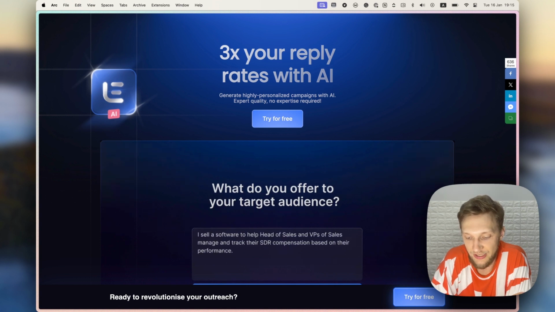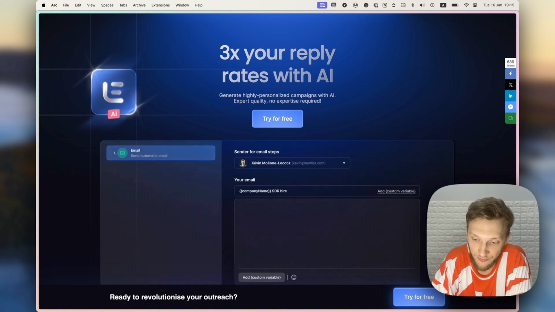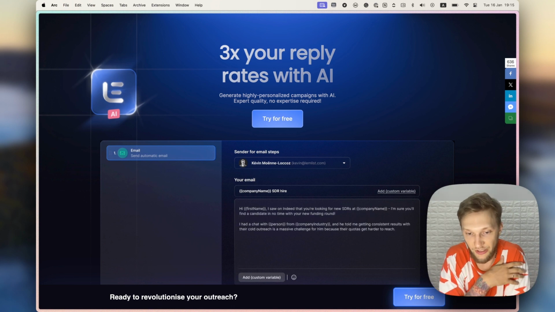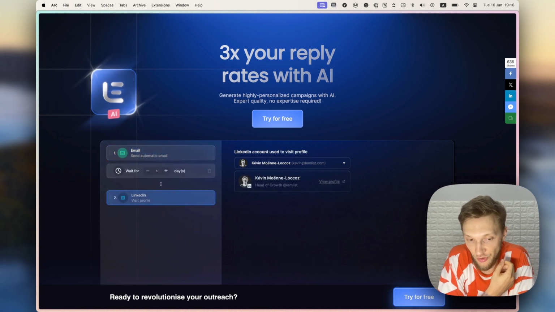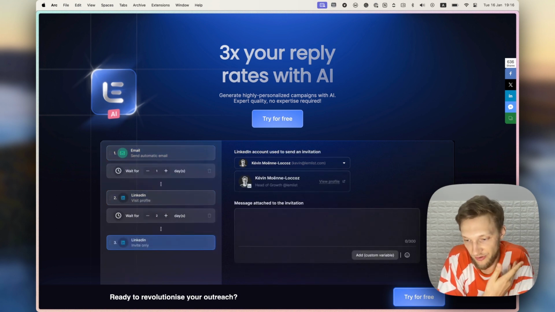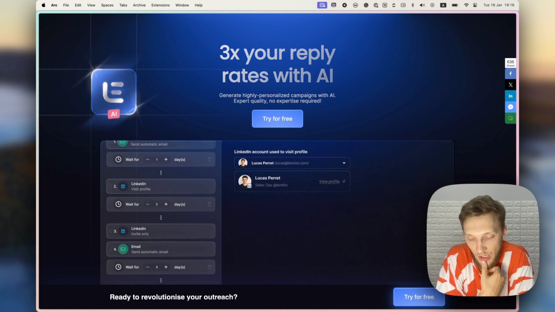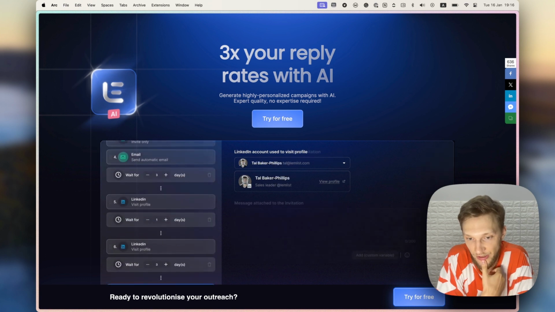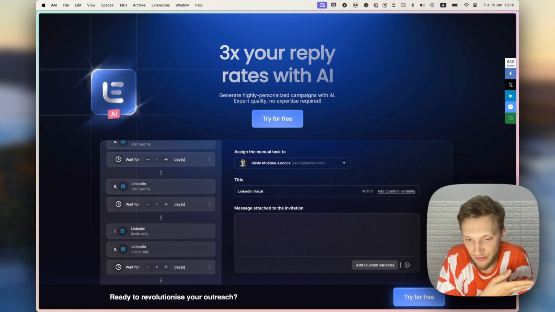I need you to understand that you can use general models like GPT-4 or Claude for generating these outreach campaigns, and people do that. But in order to do it with great quality, you need to add different prompting before you start generating them. And this tool only does one task: to generate outreach campaigns. So basically, you don't need to pre-train it, you don't need to pre-prompt it.